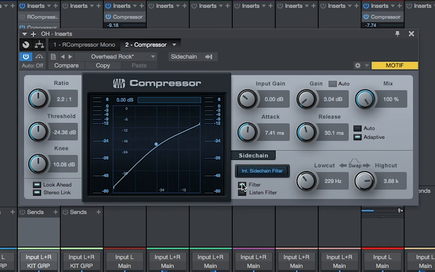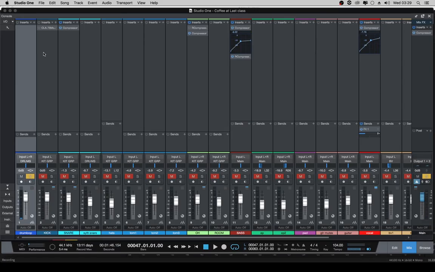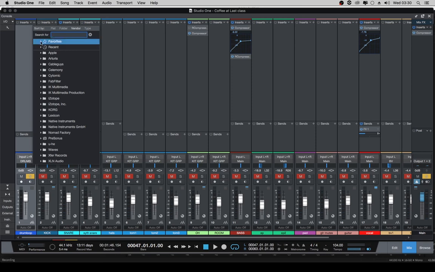Let's check out another way to use this feature. There's a drum loop on this channel. Let's have a listen to that. So that is already tight and compact, and it's got some kind of reverb on it as well. And I want to make it just a little bit more tight so that it sits really well within the drum kit, so that we're not hearing two different patterns. For this production, I didn't want to hear a drum loop as well as a drum kit. I just wanted to hear one whole sound of drums. So I want to get this a little bit tighter, and compression will help me get there.